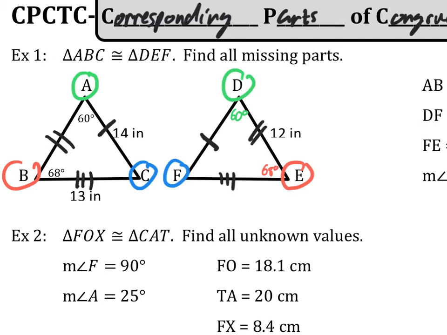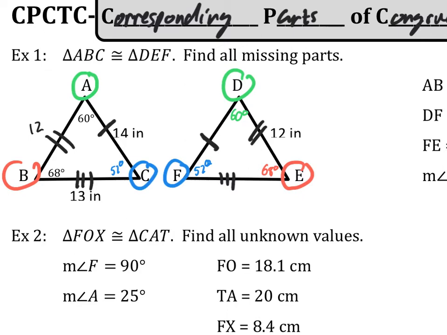So now we can use the triangle angle sum theorem. We know that all three angles in a triangle add up to 180 degrees. So that means 180 minus 60 minus 68 will give me my third angle, which is going to be 52 degrees, which means C's corresponding angle, angle F, should also be 52 degrees. And we can fill in the side measurements as well. Anything with 2 tick marks is going to be congruent to the other 2 tick mark side. So AB should be 12.